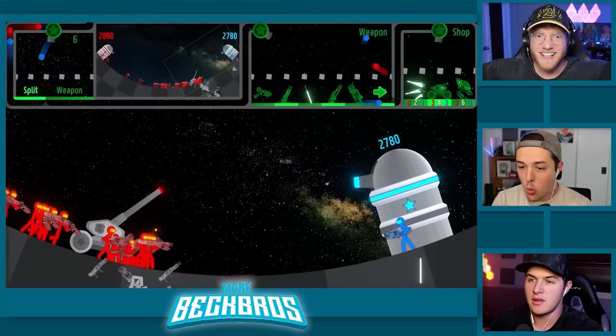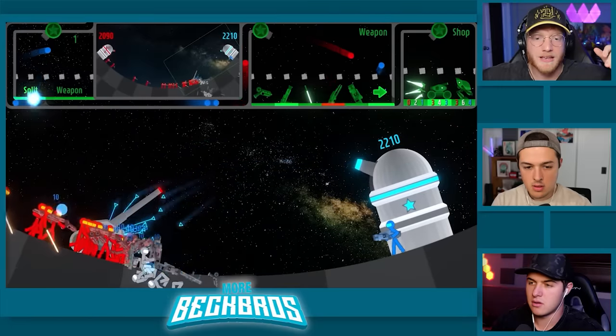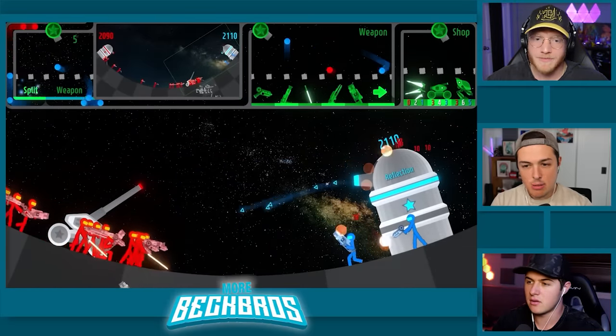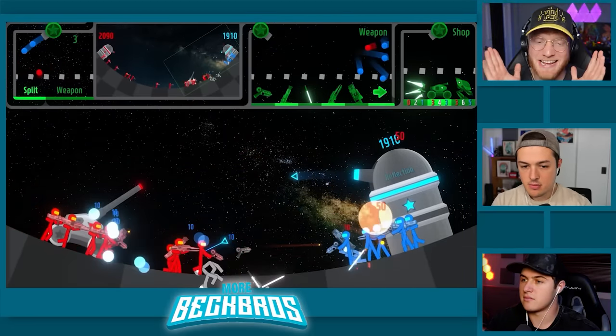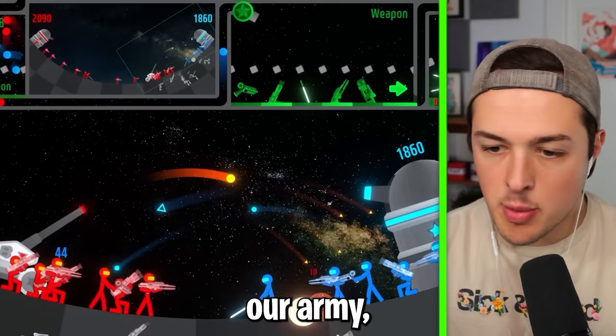No way. Okay, keep in mind, though, sometimes at like 500 HP, towers have some sort of super bonus buff that clears the whole field. Yeah, and their tower's fighting. That tower is so good. Come on, boys. We are officially in the lead. Let's go, Team Red. I'm not going to lie, though, their tower just destroyed our army single-handedly.